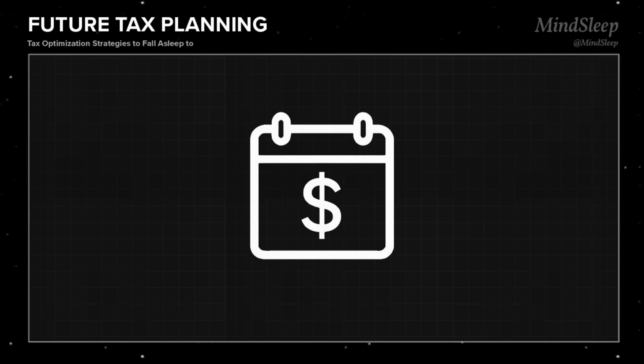As we approach the conclusion of our exploration into future tax planning, it's worth reflecting on the broader implications of this approach. At its core, effective future tax planning is about more than just financial optimization. It's about creating resilience and adaptability in an ever-changing world. It requires a holistic understanding of not just tax laws, but of economic trends, technological advancements, and societal shifts. In essence, the future of tax planning is intrinsically linked to the future of our global economy and society.